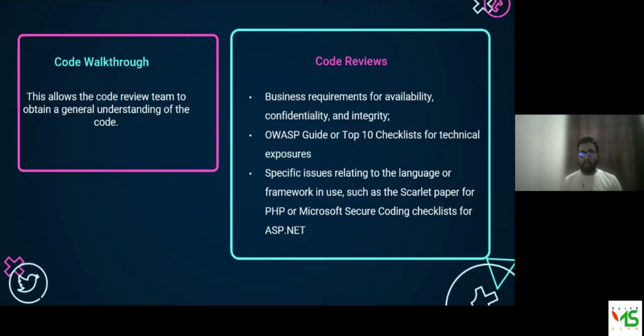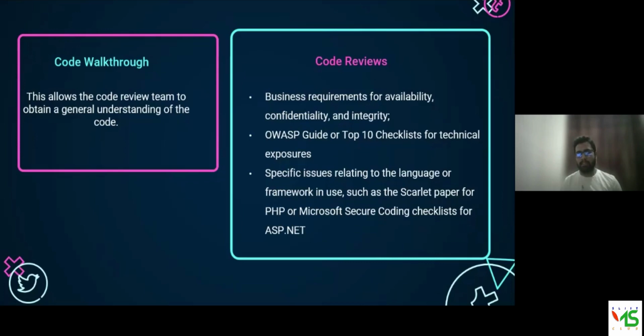Like code review, in this step the tester can now examine the actual code for security defects. I have provided a checklist here. You can see business requirements for availability, confidentiality, and integrity. You can use this checklist against static code review validation. In most cases, static code reviews produce far higher quality returns than any other security review method, and rely last on the skill of you as a developer.